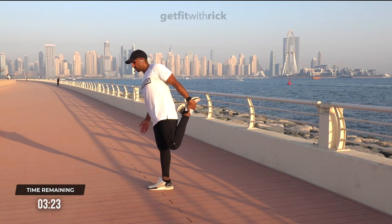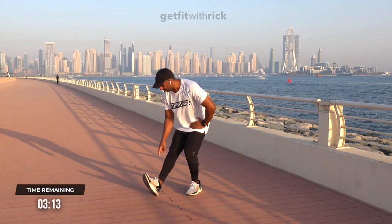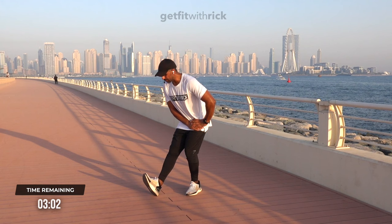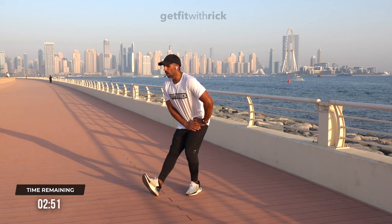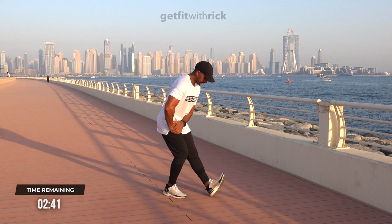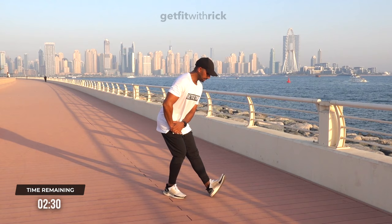From here, we're just going to move to our hamstrings. Take your leg and flex that toe — I'm going to straighten my leg here, right leg is bent. Take your hands on the right leg and think about flexing your toe towards your knee on that left leg. Lead from your low back and just lean forward — you're going to feel that stretch down the back of your leg. Take a big breath in. As we breathe out, try and increase that stretch. If you're not feeling the stretch, chances are you're rounded — think about lifting up and leading from your low back. Hold it for three, breathing out, two, one. Same thing either side — flex your foot, pull that toe towards that knee, keep your right leg straight, bend your left leg. Big breath in, breathe out, squeeze forward, lead from the low back.